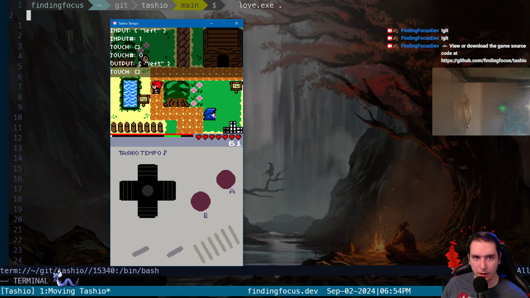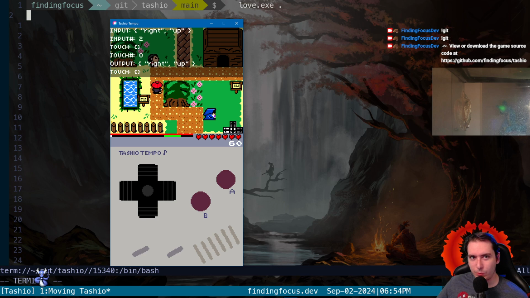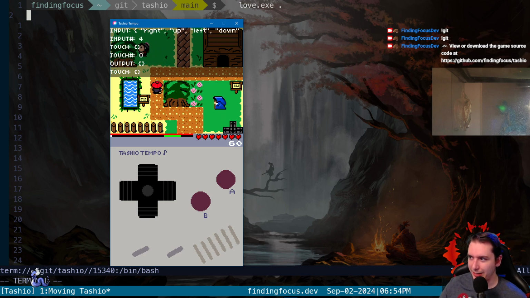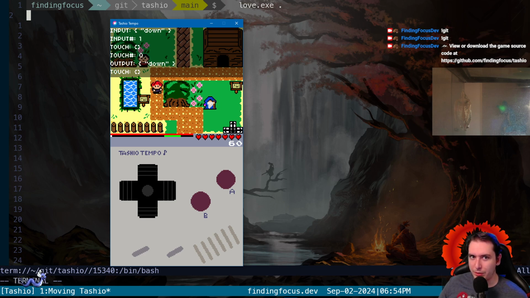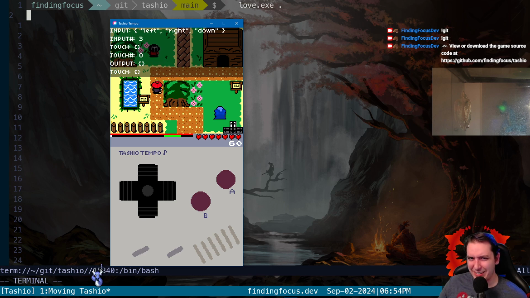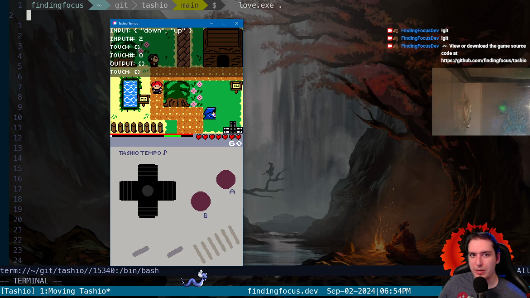Yesterday we got our touch handling working for mobile, but we also got our direction reset for our character here for WASD. So we have an output table that takes in whatever inputs. See, if we hold all four, we have four inputs but no outputs. That's because they're all contradicting inputs. So the output table is what I'm calling the cleansed or sanitized output table. So now we know what direction to output our character depending on the inputs. So it can only handle two or fewer directions at a time and no contradictory inputs.